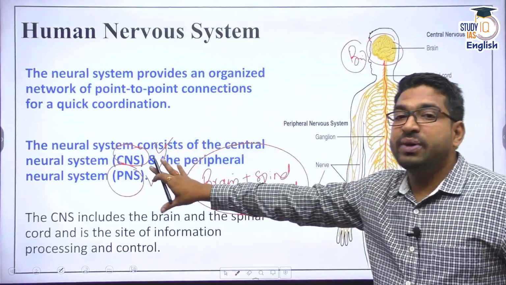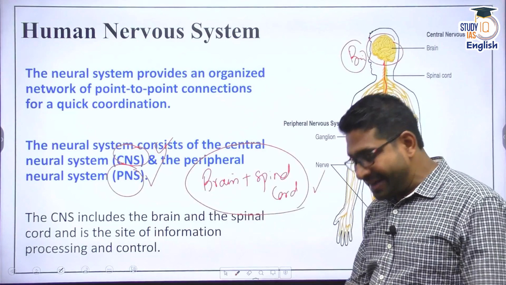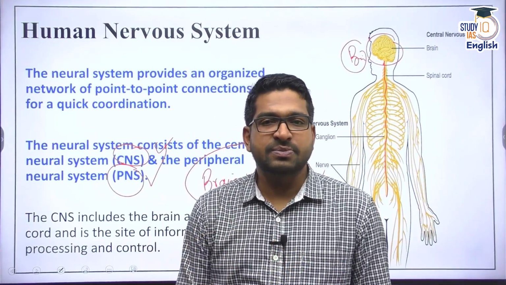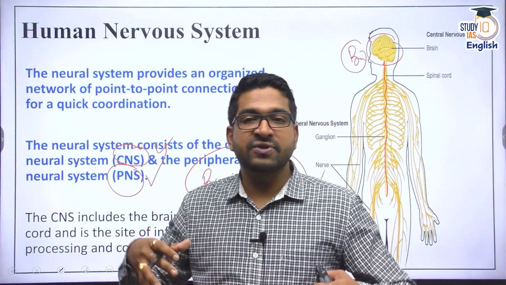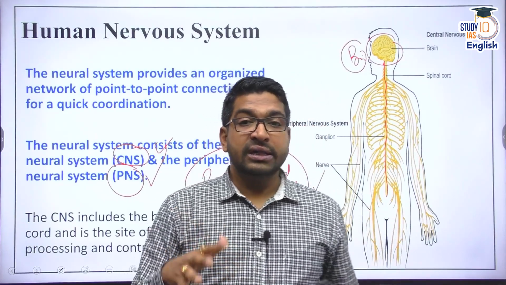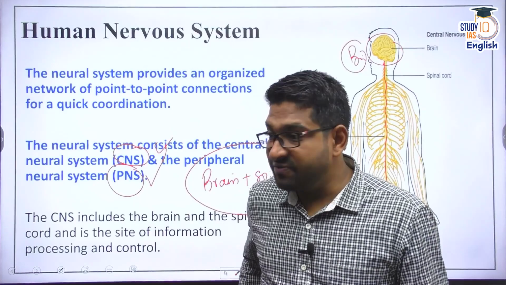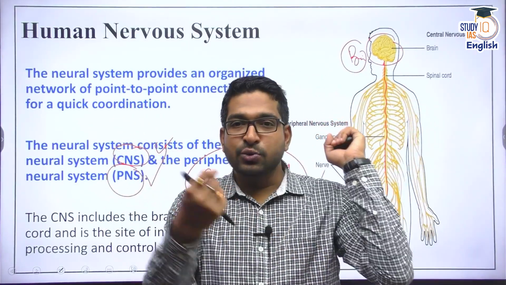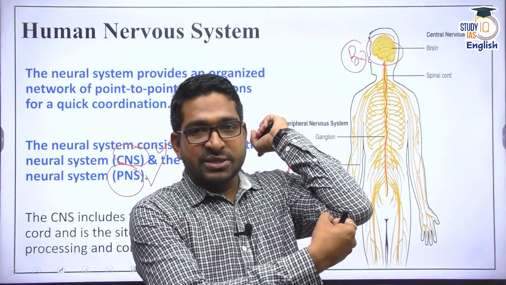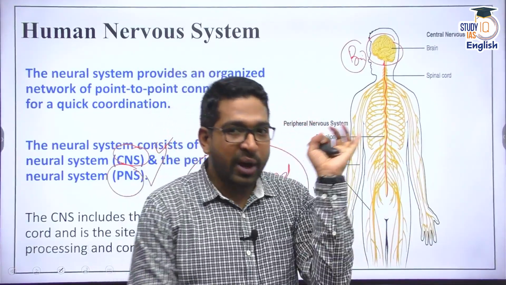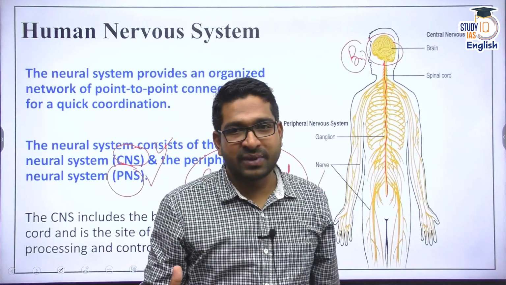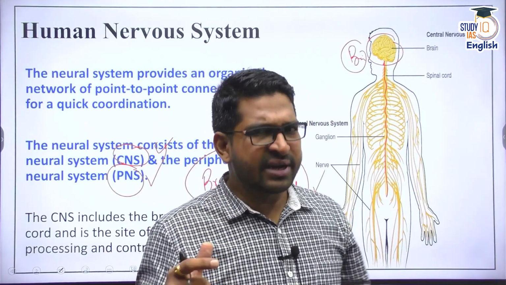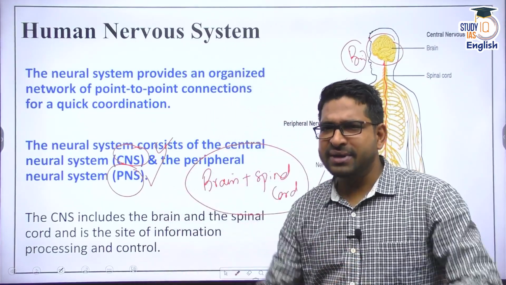Similarly, the peripheral nervous system comprises different ganglions and different nerves. You must have heard about the nerves. Like, I have a sciatic nerve somewhere here, and an ulnar nerve here. You must have seen during our school days, we used to have this prank, right? You simply hit a person here, then they feel some sort of a current. Why? Because there is a nerve there, the ulnar nerve. So nerves are a part of the peripheral system. We'll understand what the job of these is in some time.